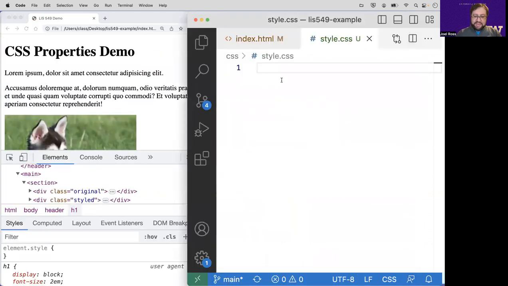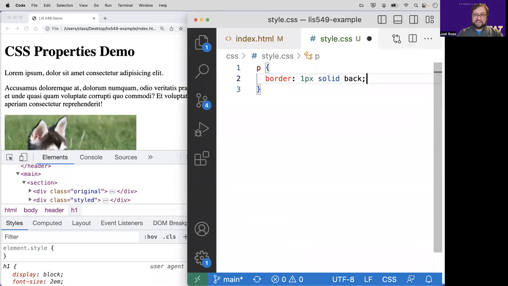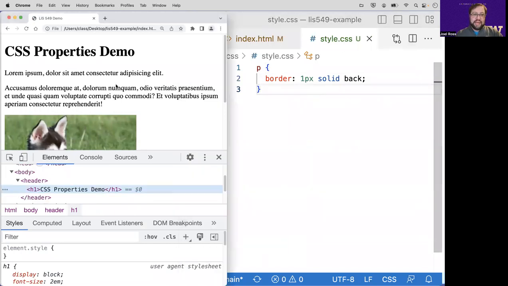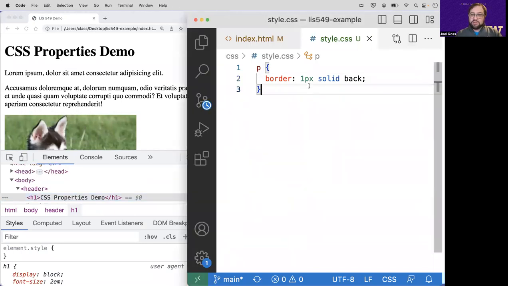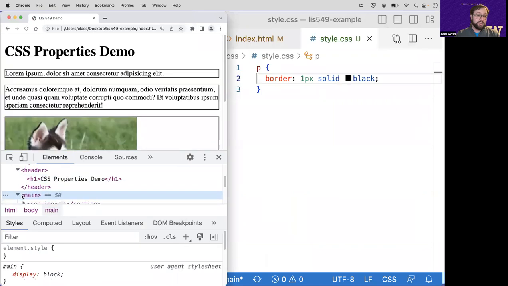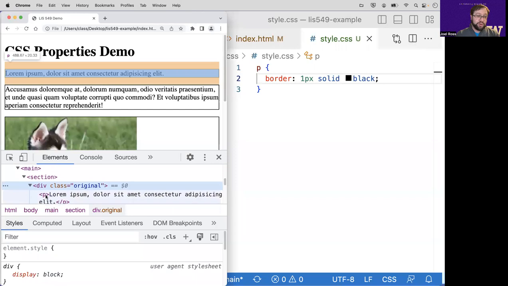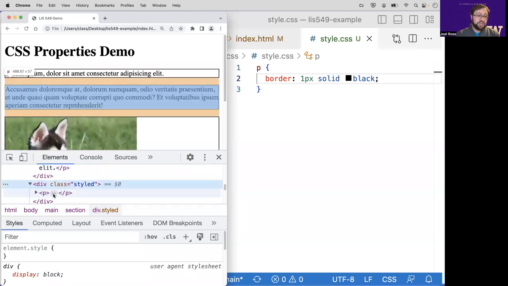So I'm going to start by taking my paragraphs and adding a border. We'll talk about this in a second, but I just want to use the CSS to draw a, hold on, sorry, black. There we go. To draw a box around my paragraph. So now you can actually see the boxes that these things are taking up. Again, if I use the developer tools to mouse over my section, you can see here's my first paragraph, here's my second paragraph, and they're taking up those boxes of space.